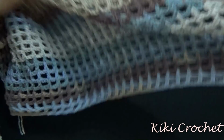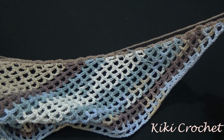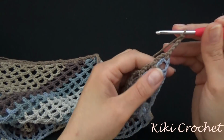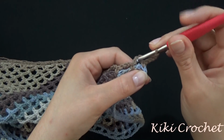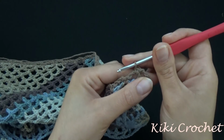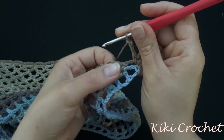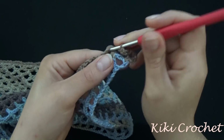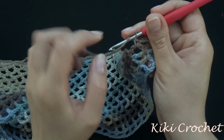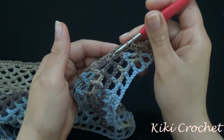Okay, now we're going to go downwards again, we're going to go downwards to the bottom corner of our vest. Okay, so I've worked 5 chains and I'm going to work 1 single crochet in my first chain 3 space. So put your hook under the chain 3 and work your first single crochet. Now chain 3, 1, 2, 3, and single crochet in your second chain 3 space, in your next chain 3 space, okay? Now in the next chain 3 space, without working any chains, I'm going to work a total of 8 double crochet under the next chain 3 space.